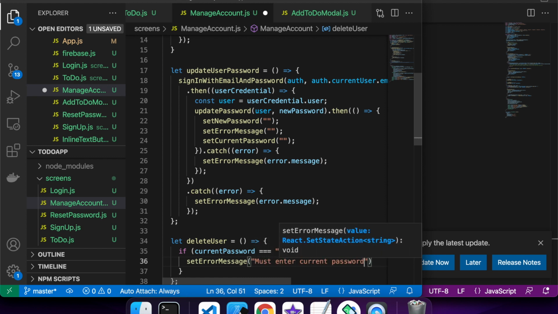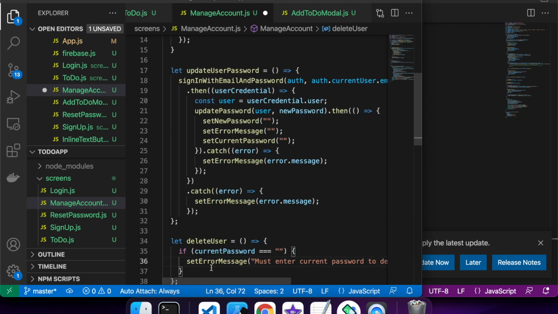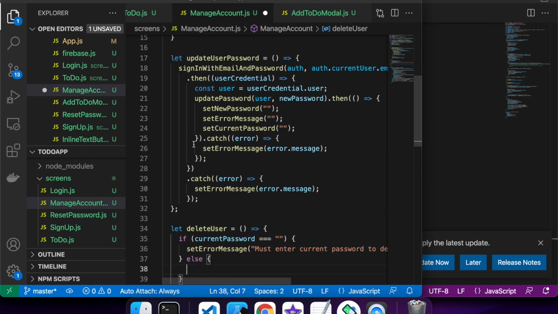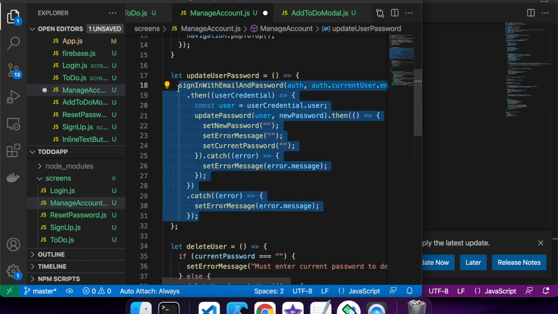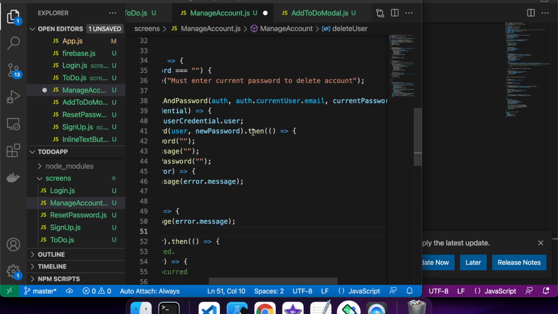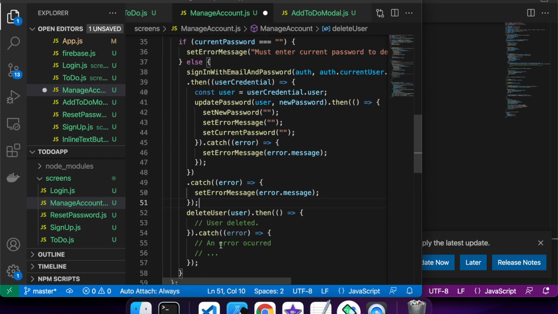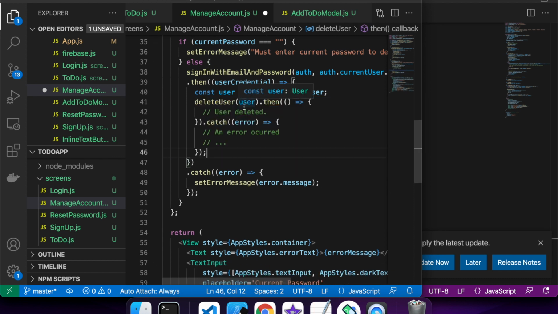So basically this time, if there's no password, I'll give this error: must enter current password. I probably should have given that error also for update password, but oh well. And then I'm going to sign in, because this delete also requires you to sign in. And then I'm going to delete the user.